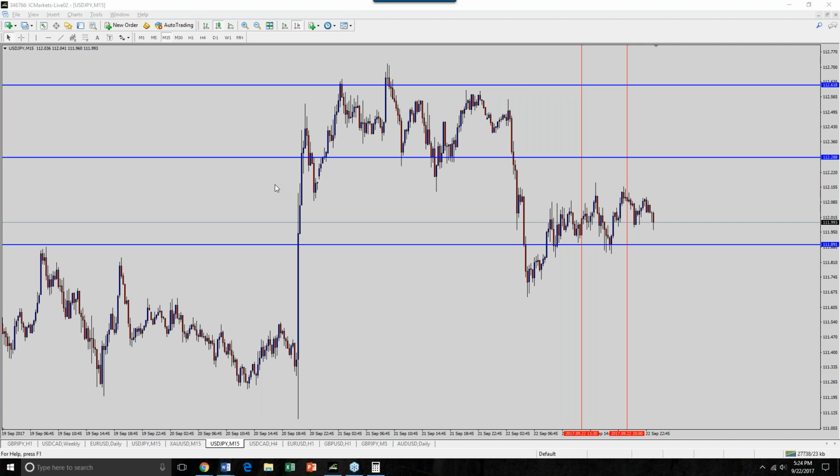Oh, there's a question here. Why do you say subjective a lot? Because it's exactly what it is. It's subjective. It's your interpretation of what's happening. Everything in the market is subjective. There's no exact answers. If there were exact answers, we would have exact formulas to solve the market. We can only use probability and deduction and experience in the market to give ourselves the best answer. Because if I say it's going to do this and it doesn't, people will say, well, you're wrong. And what I'm trying to say is that there is no right or wrong answer. There's only a mostly right or a mostly wrong based on percentages, right?